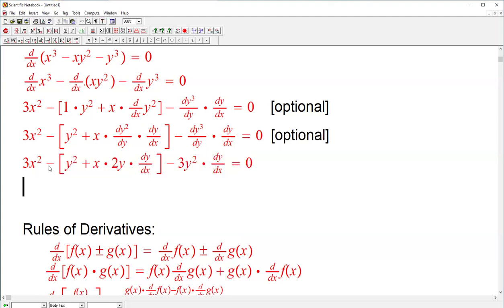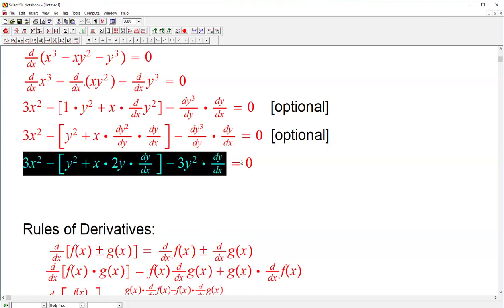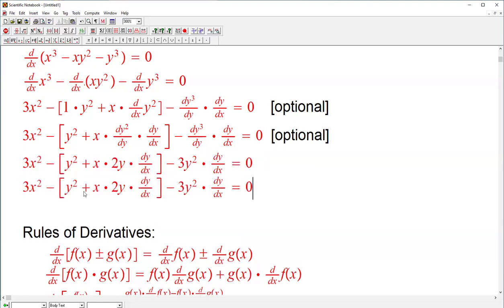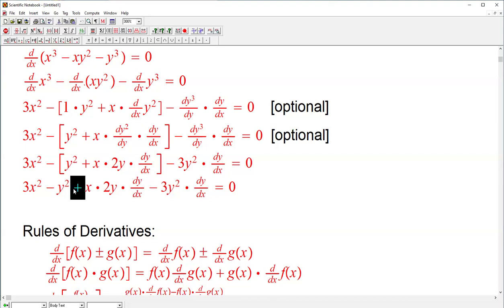On this step, we're going to organize terms. First, we open up the parentheses by applying the negative sign inside the parentheses. I have the convenience of copy and paste, so you can slow it down when you play this video. Here I'm going to write x times 2y as 2xy, and for 3y squared, I can remove the dot.